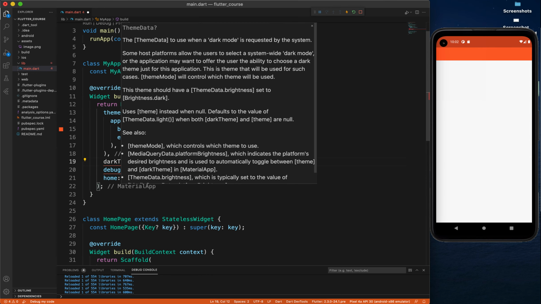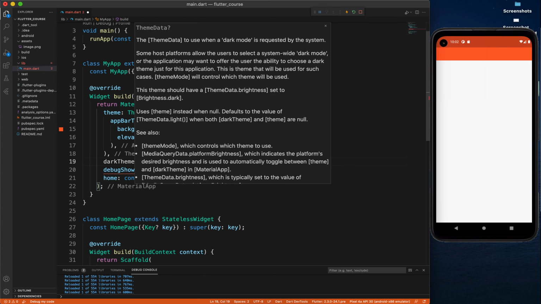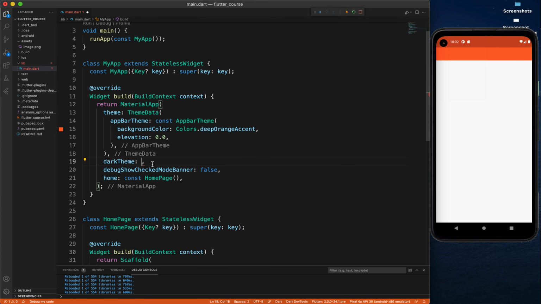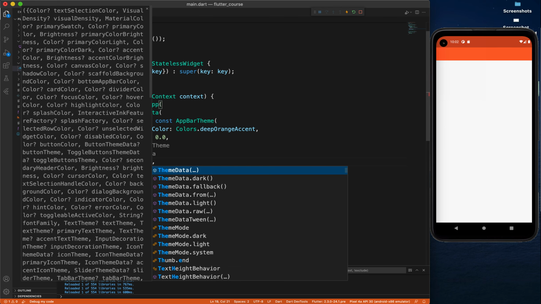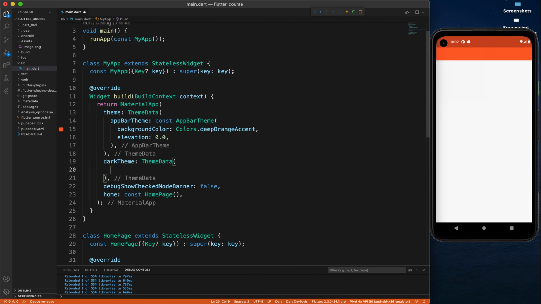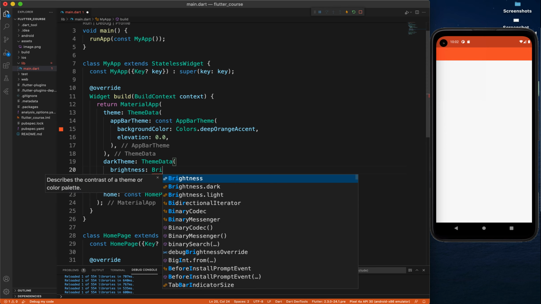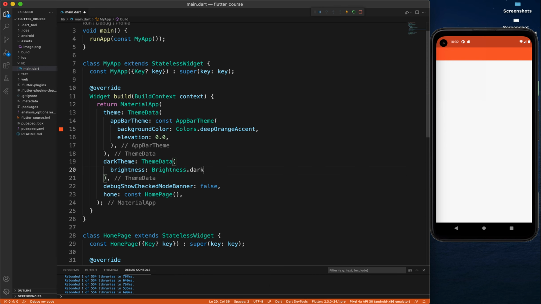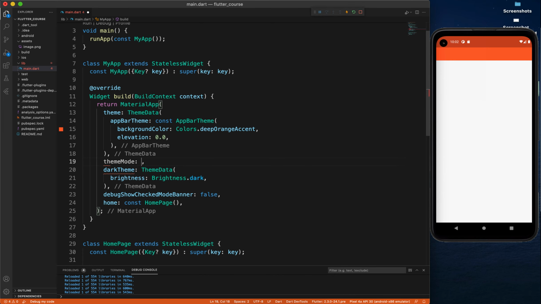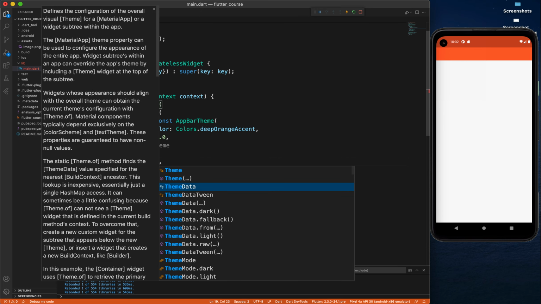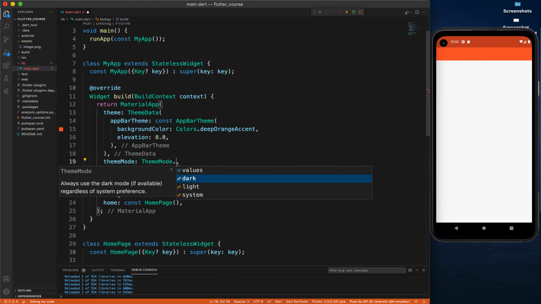Okay, dark theme. In here we're going to set theme data again. But in here, we are going to set brightness to be dark. And I will show you why. Let's save that. Nothing should happen because we need to now set our theme mode. We're going to set that to be theme mode dot dark.